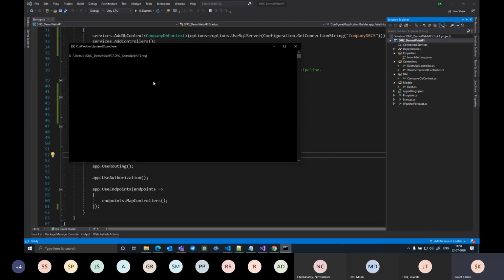So here I say ng new. The ng command will work after installing Angular CLI. And then the name of the project that we want to create, representing the front end application based on Angular. So I'll say department-front-end-ng-app. I am suffixing ng-app just to understand that it's an Angular application. Press enter.